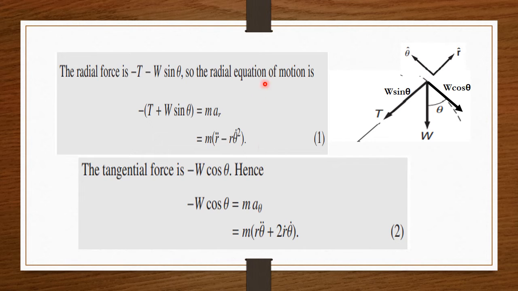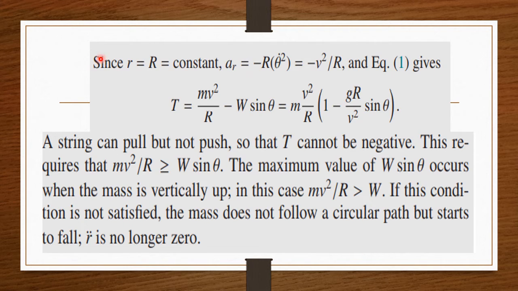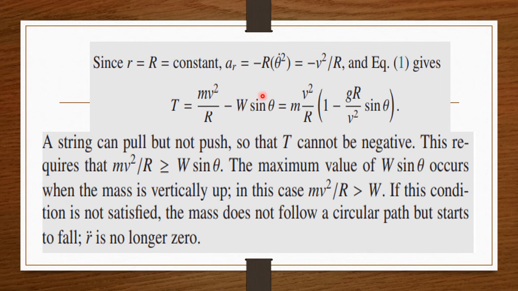Now we solve these two equations. We know that r is equal to a constant, which is the length of the string. So aᵣ = −rθ̇². Since θ̇ = v/r, substituting gives aᵣ = −v²/r. Substituting this into equation number one, we get T = mv²/r − w sinθ. So there is an additional term −w sinθ compared to the earlier example, meaning there is a decrease in the value of T.